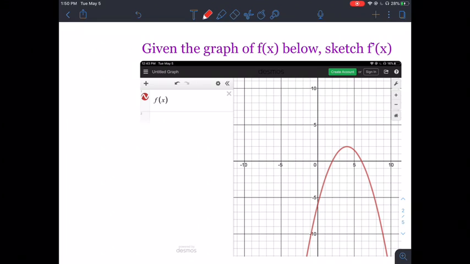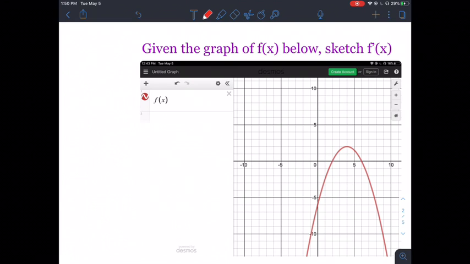But if I'm just looking for a sketch, the only things that we need to be absolutely correct on are the zeros of the derivative, and where my derivative is positive and where it is negative. And we can get that all from our sketch. So we did this a little while ago. If you remember how to do it, go ahead, pause the video, try it on your own, and then come back and we'll check.